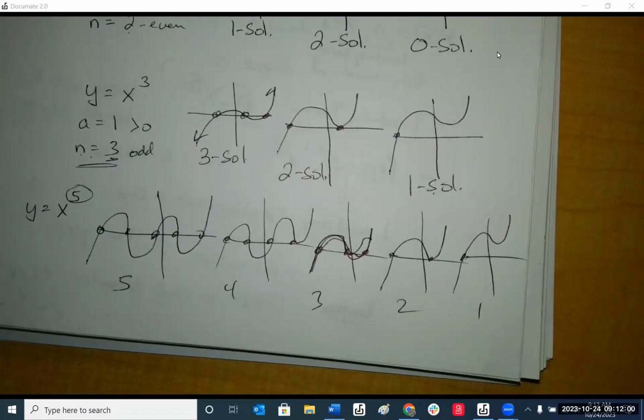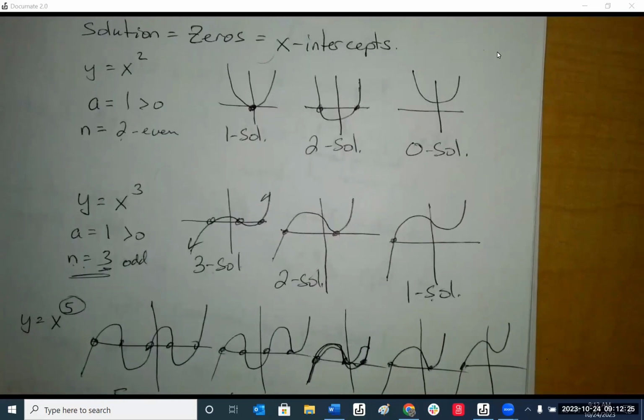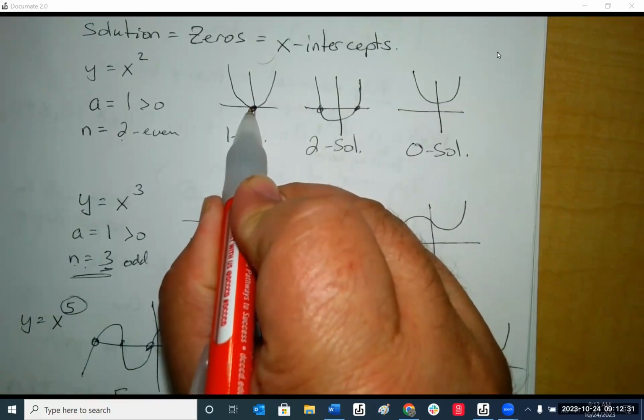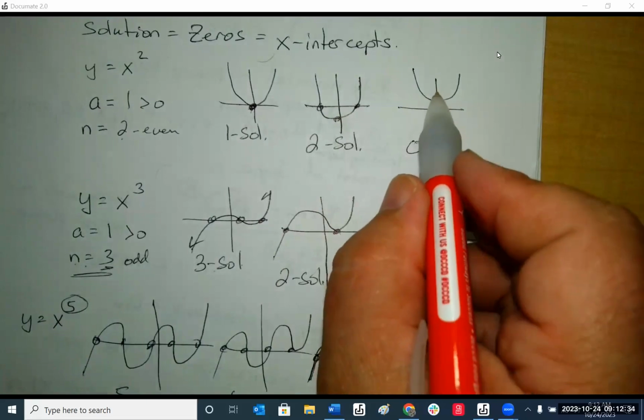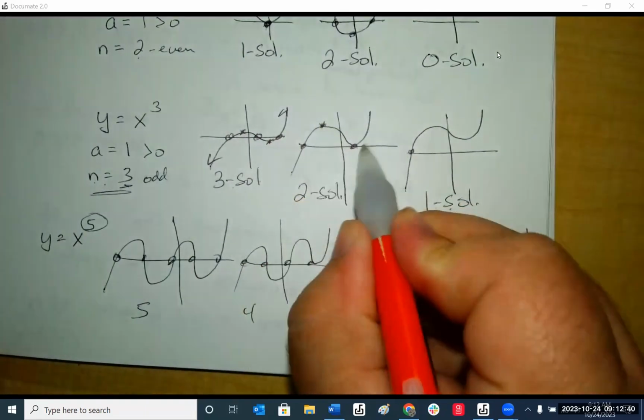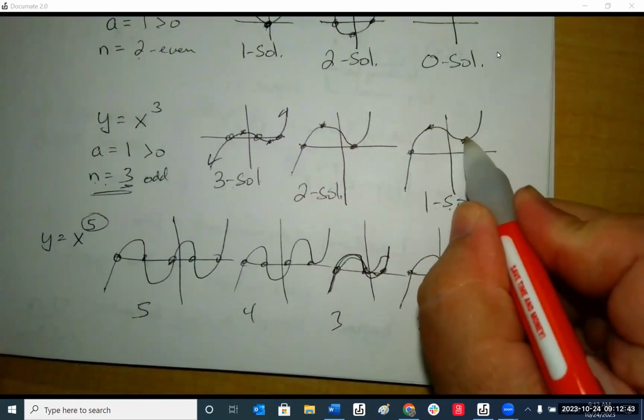The degree also tells us something else. We know how many solutions we have, but how many vertices do we have? What's a vertex? Yeah, it's the highest or lowest point of your graph. Over here, there's our vertex. It's the lowest point in this case. How many do we have? Just one. How many do we have over here? We have one there, and we have one there. We have one there, we have one there. We have two vertices.